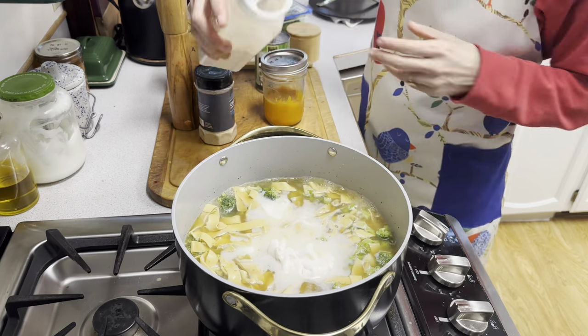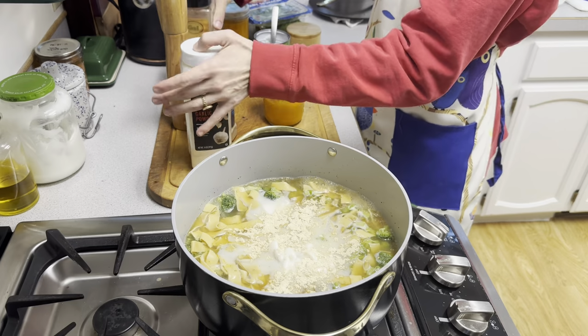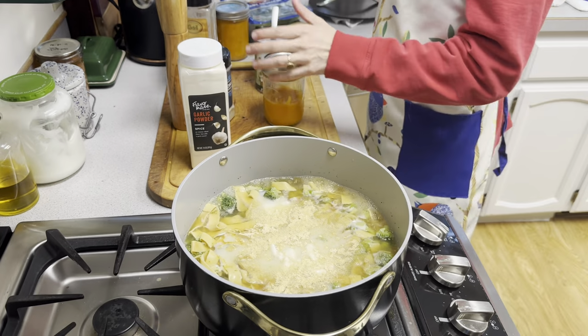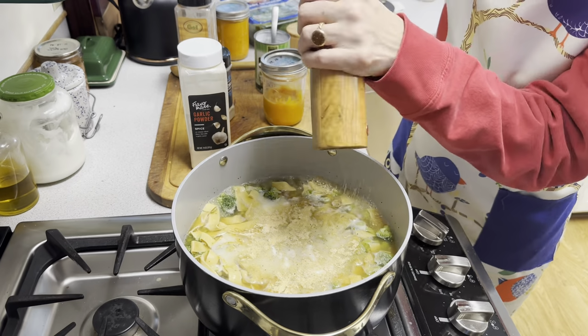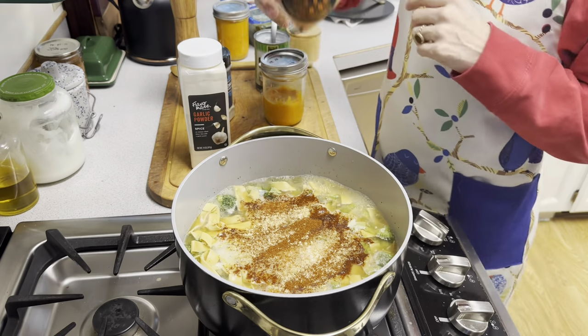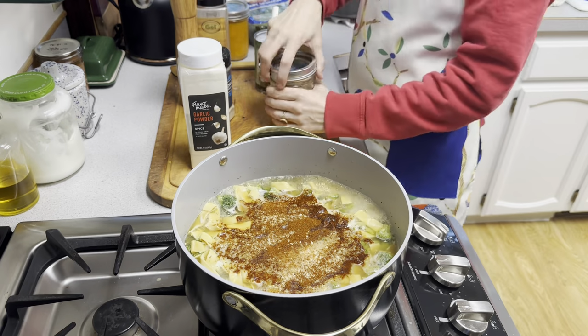So I added some coconut cream. That was about a third of a can because the rest of it was coconut water. And so I reserved that in another jar for my smoothie later on. Then we just added some onion powder, some garlic powder, some ground pepper. Here I'm adding some paprika.